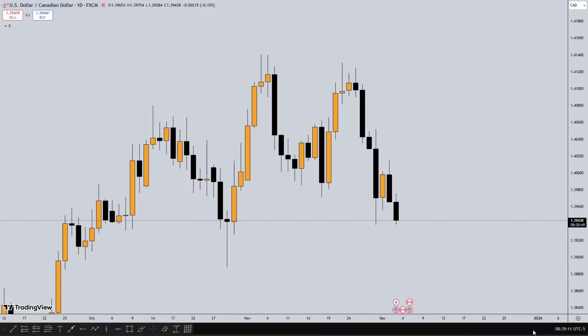So I'm on a daily time frame of USD CAD. Now we're going to follow the steps which I just mentioned on the other slide. So first is knowing your time frame. I told you guys that I'll be using the daily and the 1 hour time frame for this example, which actually is a recent trade. I wanted to talk more about top down analysis, so I'm going to use that trade as an example.